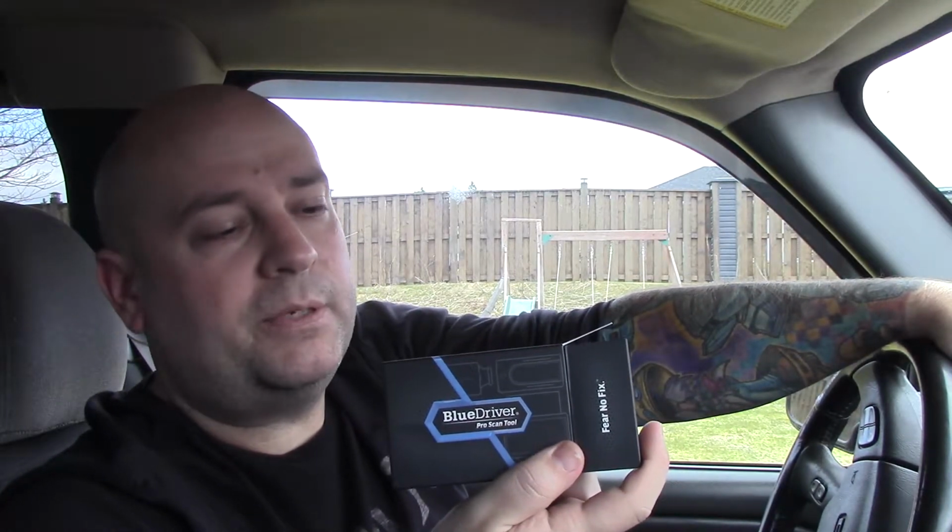So I find that a very, very useful feature of this, that you kind of get ahead of the game, get an idea what you're dealing with, and you can start to use your decision-making skills at that point in time to decide when you go to the garage with your vehicle. Alright, so for such a compact little module, it does a wonderful job. Works with pretty much any phone, I would think, Android or iOS. And I think it did its job nicely. I'm very impressed. I'm glad that I know the codes before I bring the truck into the garage. And it kind of takes that mystery out of it. So I'd have to give this a good pass. I'd have to say I recommend it.